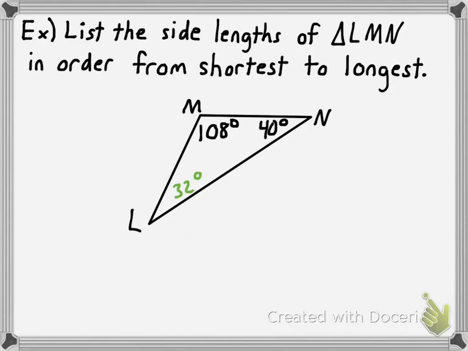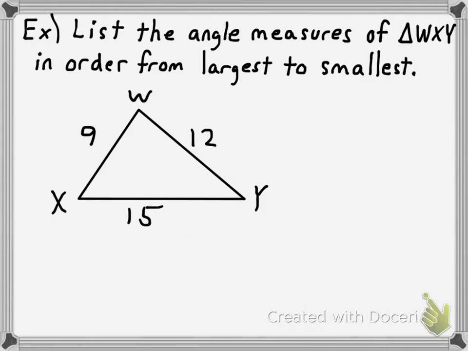All right, so MN, that's the shortest side that I've got. And then angle N is the next largest angle, so the next longest side, or shortest side, whichever perspective you want to come from, is going to be LM, the one across from that. And then finally, the largest angle we already established is angle M. So LN, the side across from that, would have to be the longest side. All right, doesn't get much easier than this, does it? One more problem for us to do in this video, then we'll go on to another pretty simple idea in another video for 5.5.